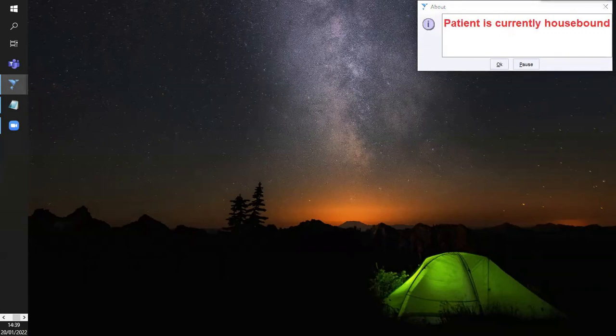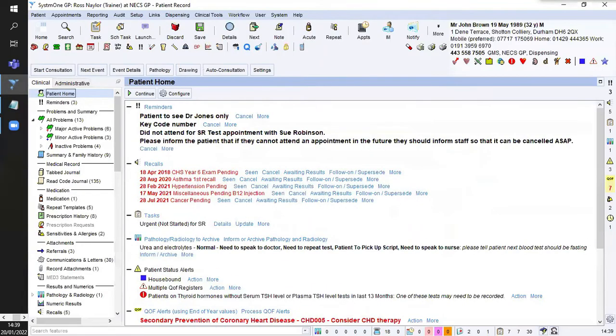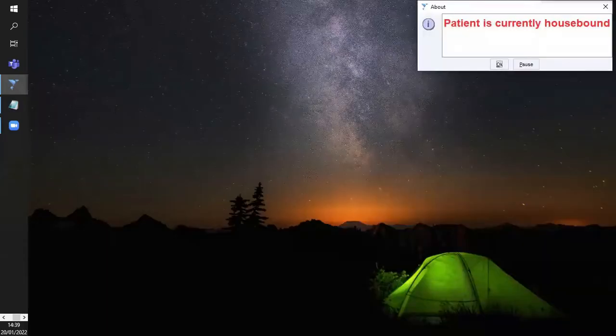There we go. Don't know why it's jumped SystmOne over to my other screen, so apologies for that. But the protocol has triggered. What I'm just going to do is move that back over so you can actually see what I was doing. And I'm just going to, oh, he's not playing nicely.